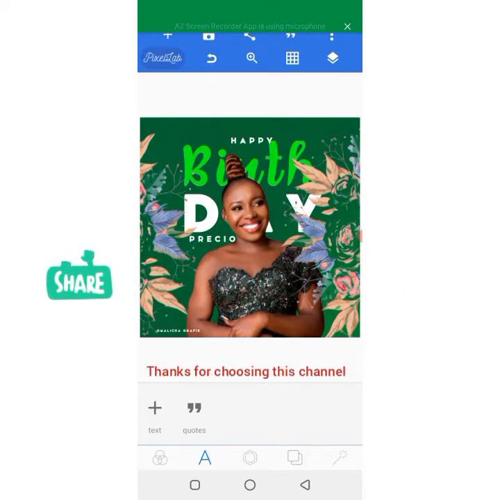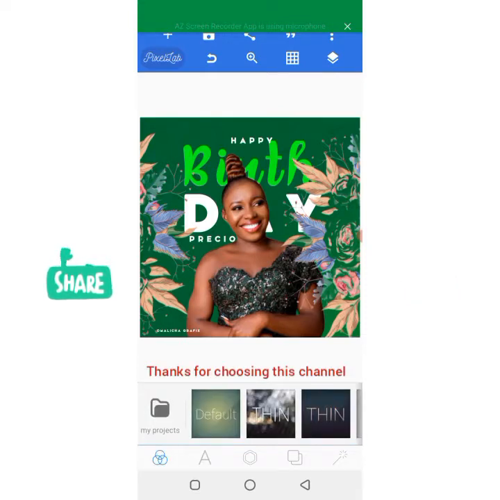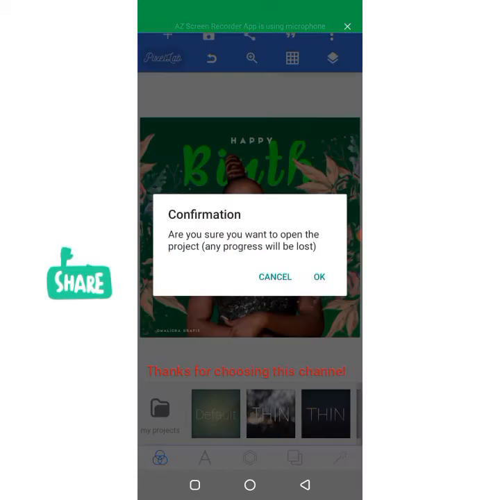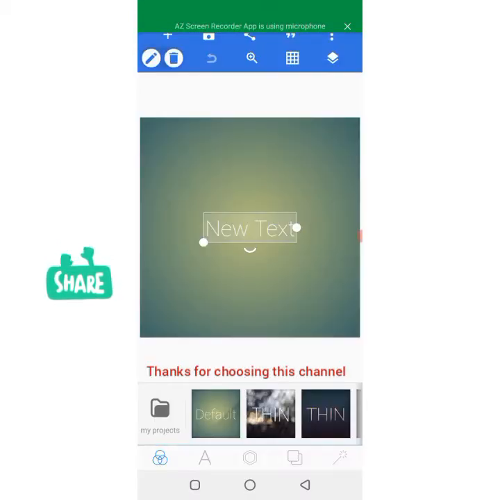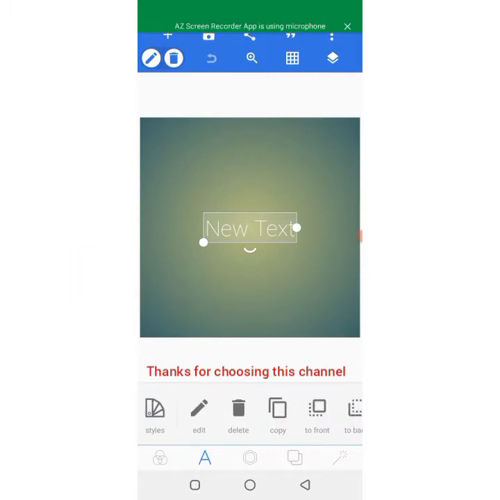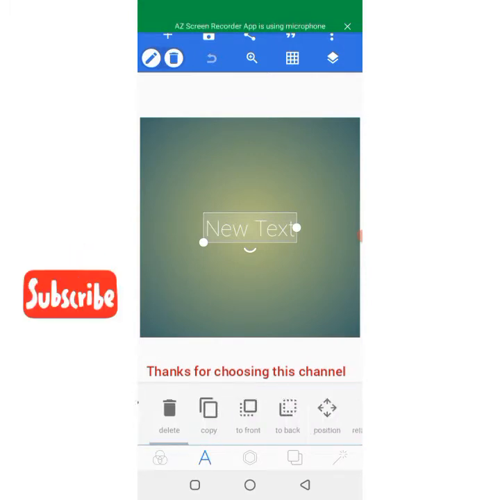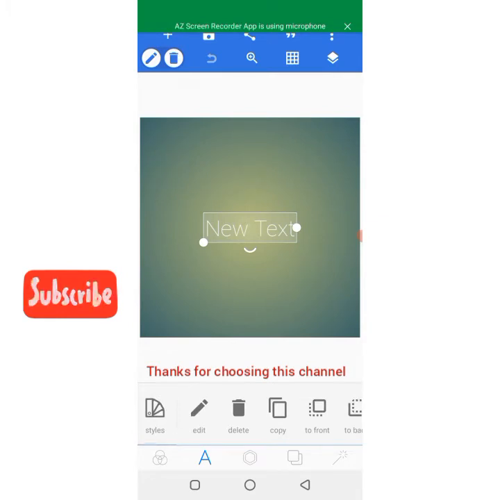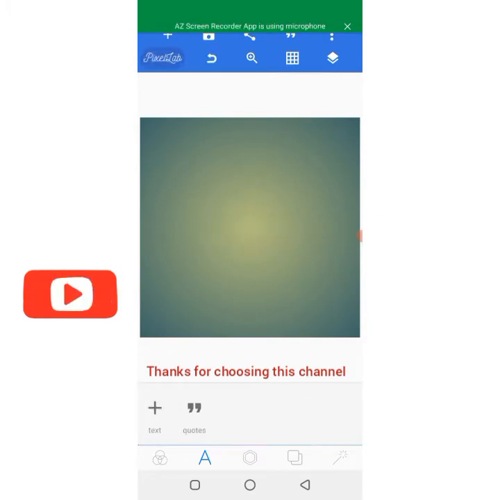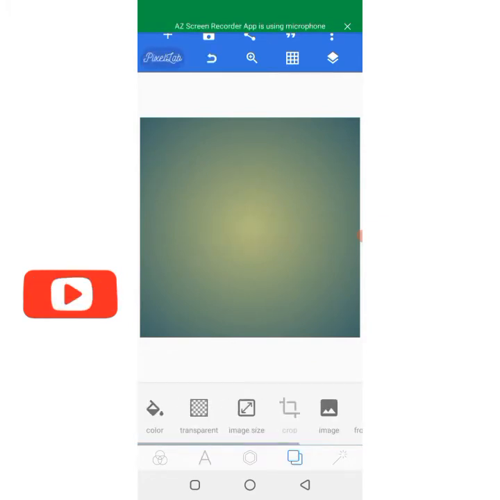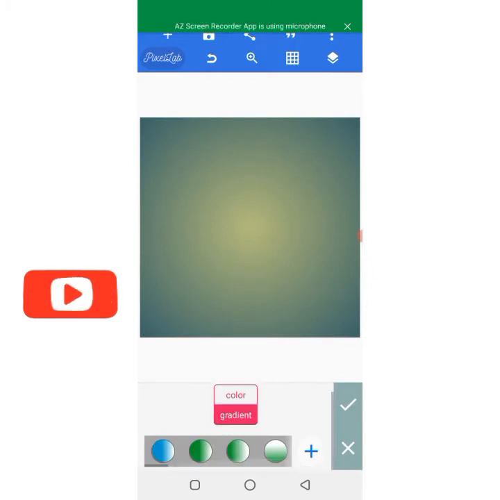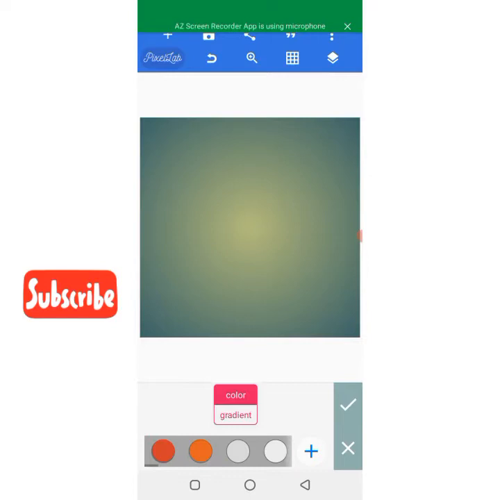I will start afresh. So I'll touch this default background here, and this thing will come out. Then I'll touch this letter here, delete this thing. Now I'll change the background, it's clean.